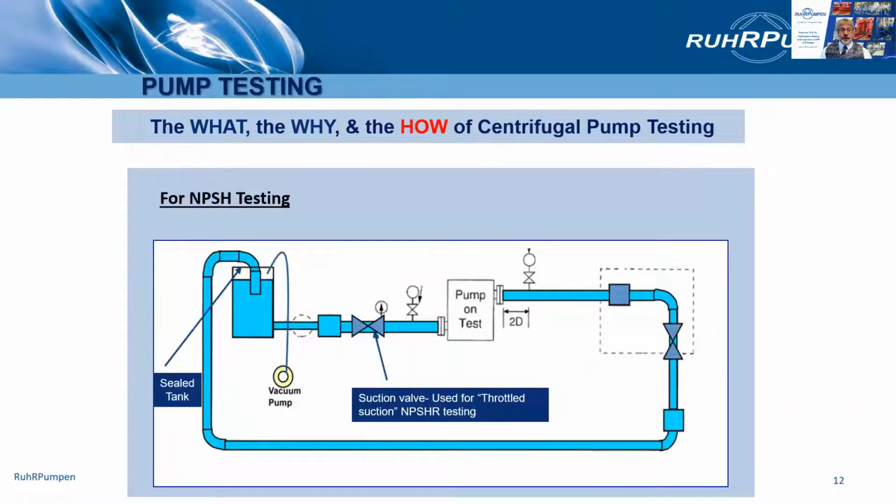Now, when NPSH testing is required, the suction vessel needs to be sealed if you're going to use a vacuum pump to reduce the suction pressure. Otherwise, you'll need to use the suction valve throttling technique. Either is acceptable to API 610. The vacuum suppression method is considered by most people to be more accurate.